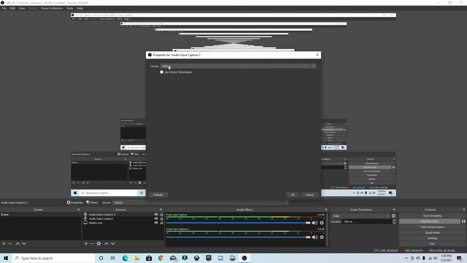So once you have your display up, next thing is audio. You put your audio input capture, you're going to hit OK, and it's going to ask you what device. For me, it's my microphone, USB PnP audio device, so you hit that. And I'm just going to delete the second one that I don't want to use later. I don't know where the delete button is, but I can do that later. And that's really just the basics of how you get straight into recording with your screen and your audio.